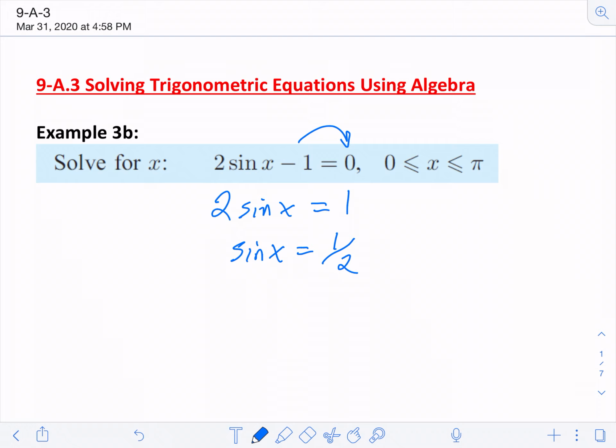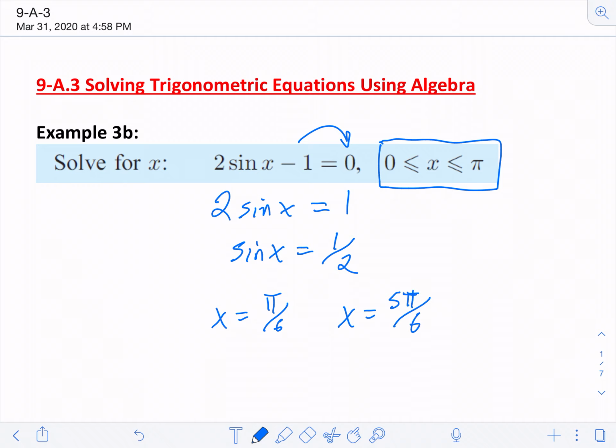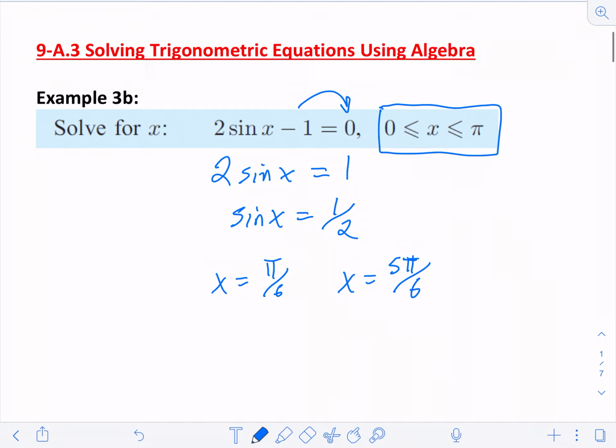And now my question is, where is sine of x equal to 1/2? This is where the unit circle comes in. One thing to keep in mind for this particular problem, we're going to look at only the values between 0 and pi, so all of our answers are between 0 and pi. There are going to be 2 radians that have a sine value of 1/2 between 0 and pi. And where are those? Well, when x is equal to pi over 6 and when x is equal to 5 pi over 6, right? Those are the 2 spots in the unit circle that have a sine value of 1/2. And that'd be our answer.